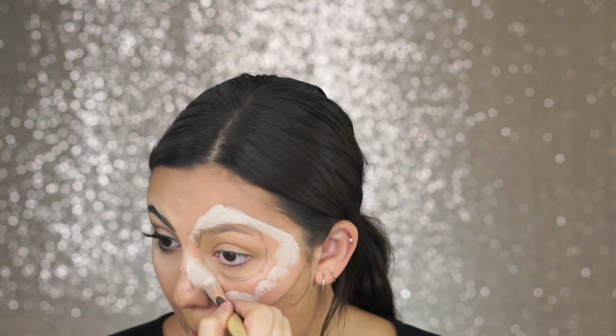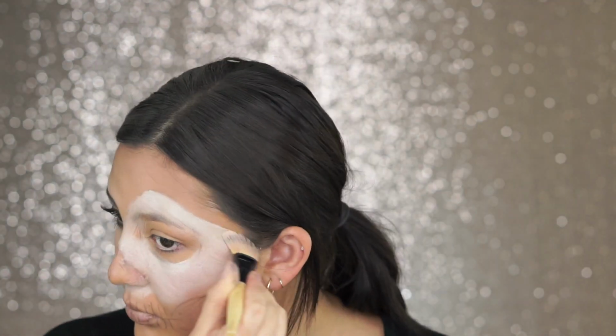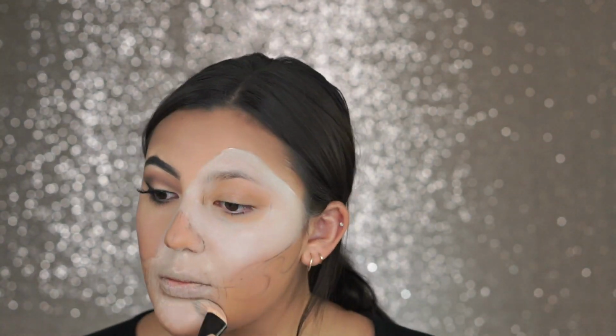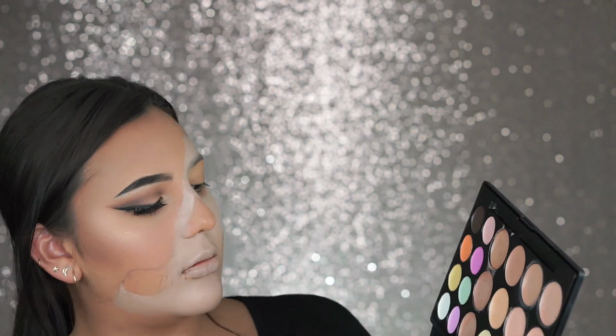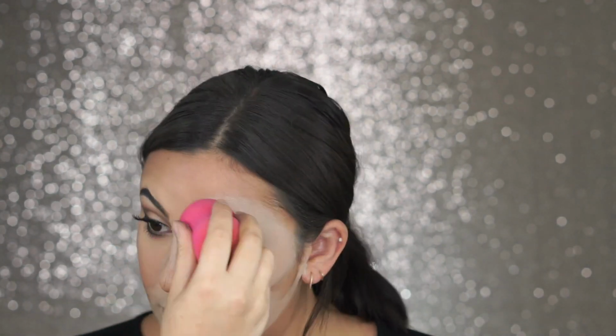So I found this palette on Amazon. It's a concealer palette. The colors are super creamy, so I wouldn't recommend to use them on a daily basis, but they're good for this kind of thing. So yeah, I just used the lightest color. I didn't want anything too over the top, so that's why I went more on the concealer direction.